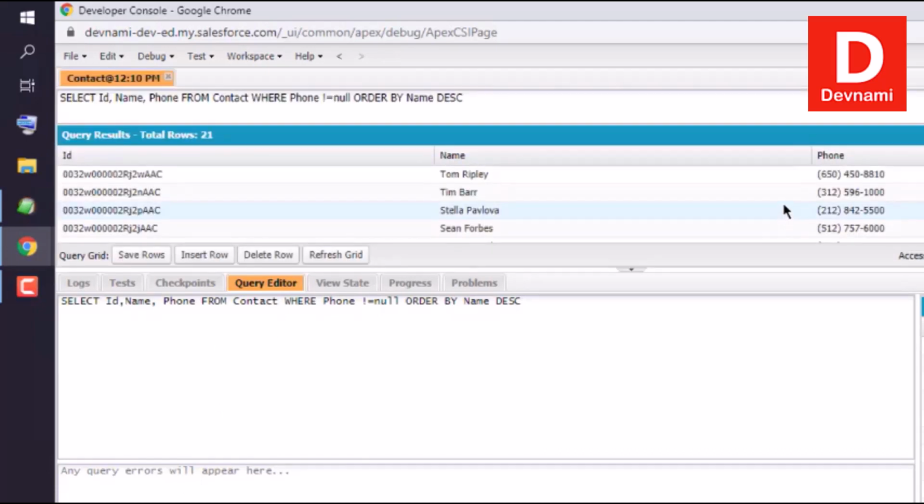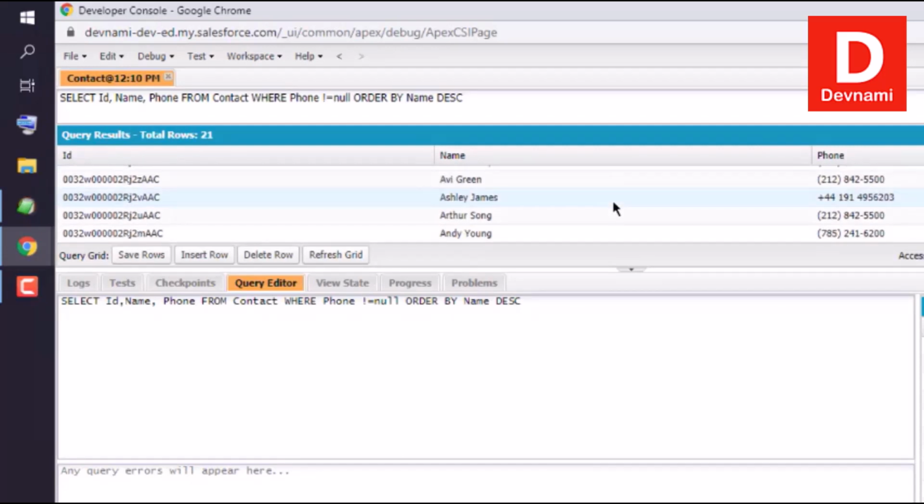There is no Z related name here, so it starts from T, S all the way back to A. So you get the idea how you can use the descending keyword to sort alphabetically. In this context it is alphabetically sorted. If it's pure numbers, then it will be sorted based on that. So you get the idea how to use the descending keyword in your SOQL query.